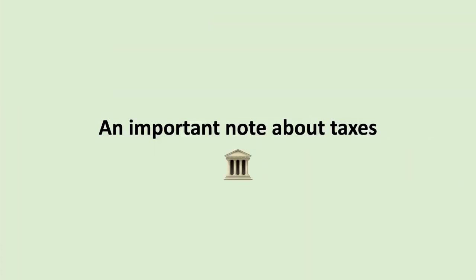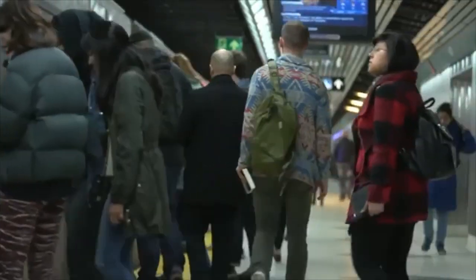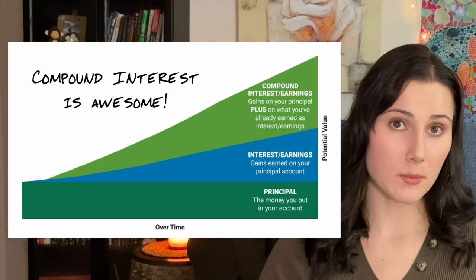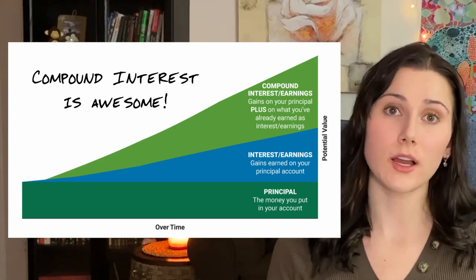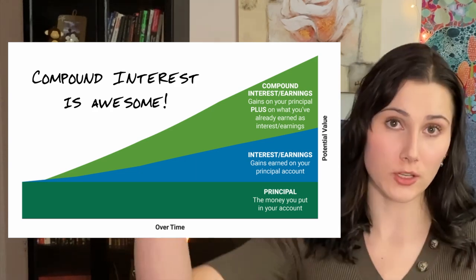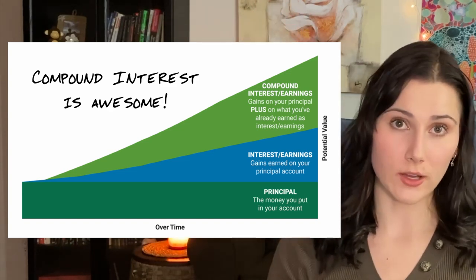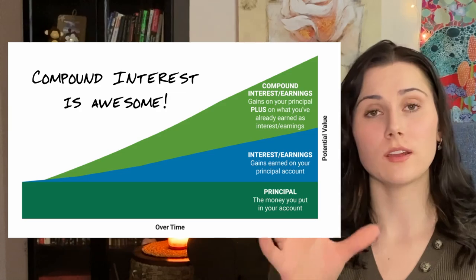A very important note before we proceed about taxes is that tax-advantaged accounts don't exempt you from paying taxes. You're still going to have to pay taxes because taxes are a very important part of running our society. However, it's just a matter of how much taxes you pay and when you pay them. And if you've seen my video about compound interest, you would know that time and principal amount are the 2 biggest factors that determine how much your compound interest can accumulate. So this is a big advantage of tax-advantaged accounts, which we're going to discuss in detail in videos 2 and 3.